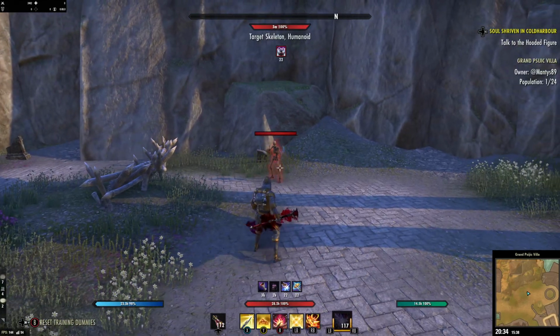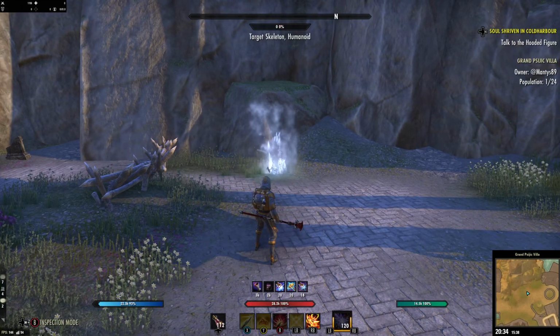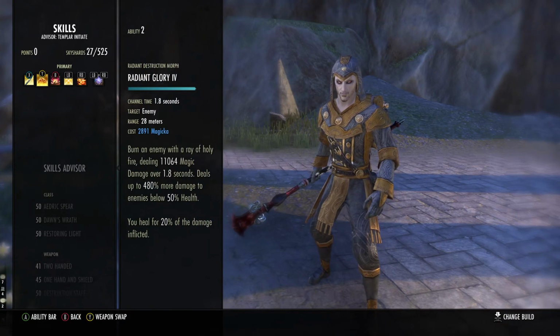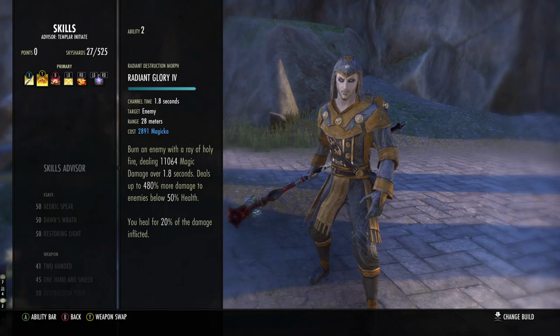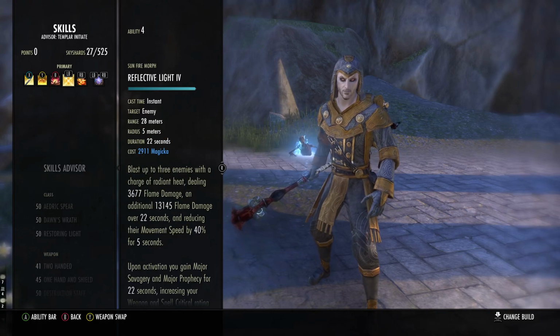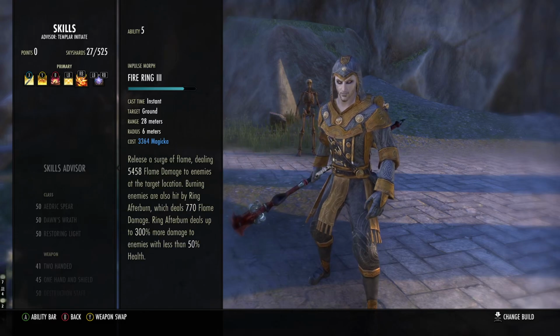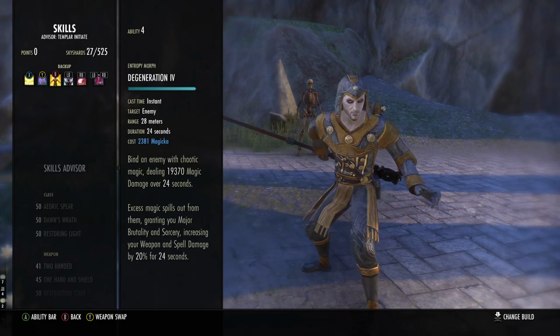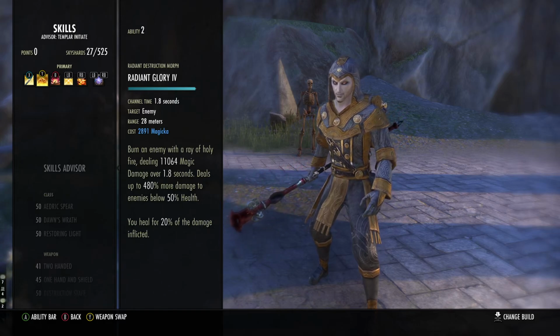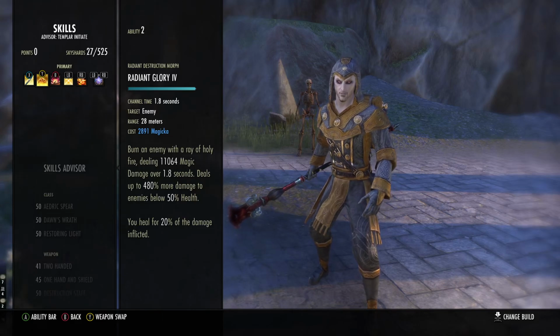I'm also just going to quickly buff up just to show you our tooltips with the major and minor sorcery on. 4.6k Aurora Javelin, 11k Execute, which goes up crazy high. We then have a 12k dot almost, another 13k dot. We have an extra dot from this set, so loads of dots on the back bar too. Radiant Glory is our damage over time skill that procs our Valkyn Skoria that you'll see later on. It also just does crazy damage when people are low health.